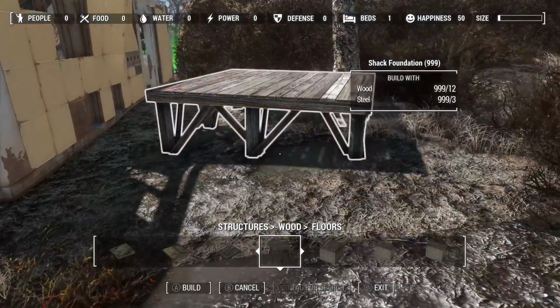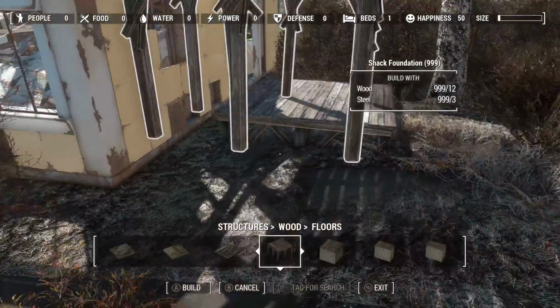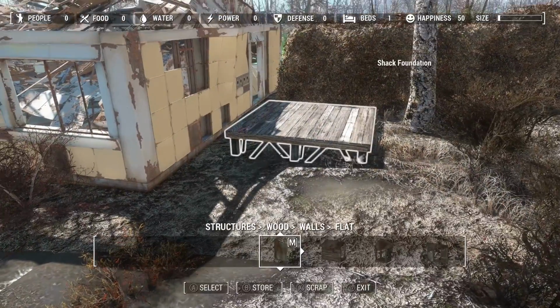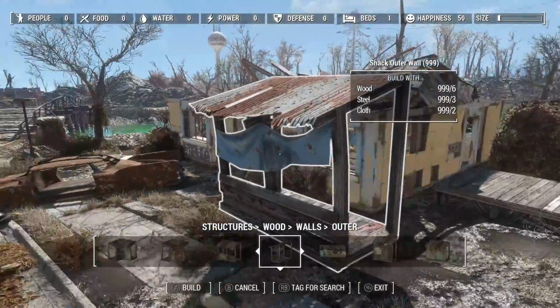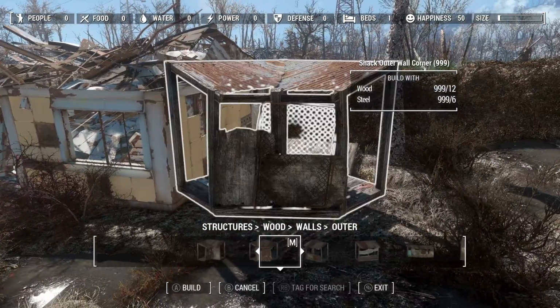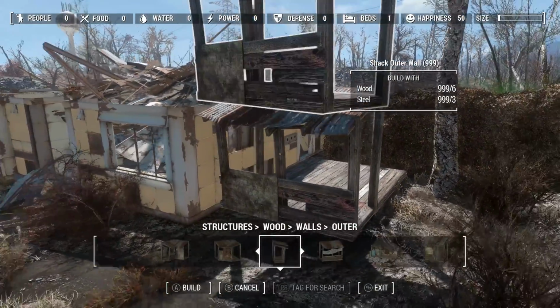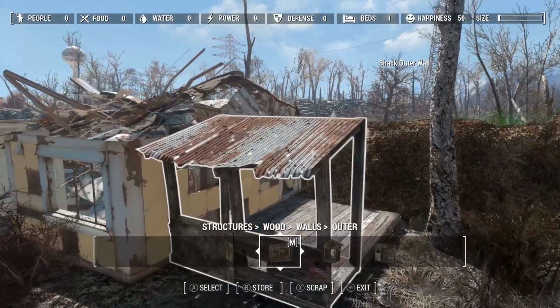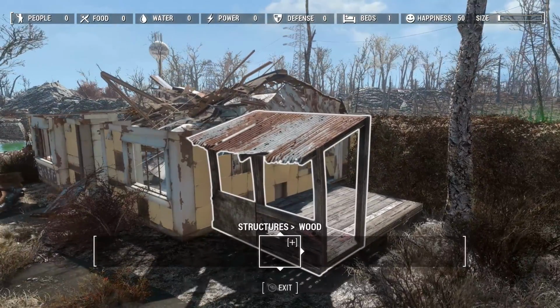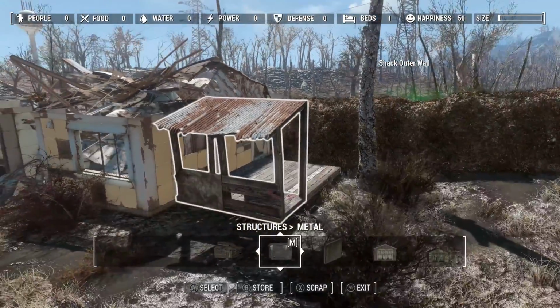So to start this video off, we're going to go really simple and build some pillar shacks. These just let you fill in any kind of extra space you might have in a settlement, and if you leave the space empty, it can throw off the entire settlement. So all we need is a full floor piece and one of the shack outer pieces. You can also obviously use the metal versions as well.